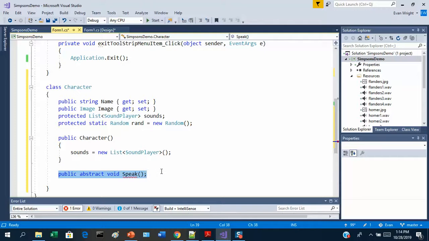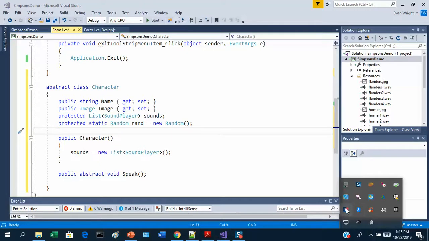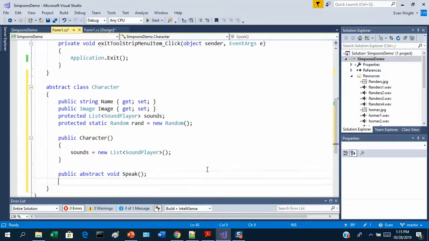Now, why are we getting an error message here? Well, because this function is abstract, the entire class that it goes in has to be abstract. Because if you have an abstract method, you can't instantiate a class. We have to say this class is abstract. We're not allowed to instantiate it. So there we go. There is our abstract class. And there's also my dog wanting to come in. Okay, so I think we're good here with our character class. This is the abstract base class for our characters.